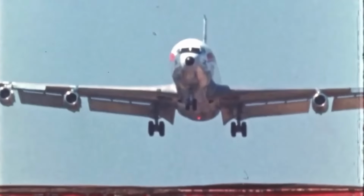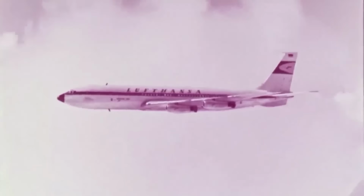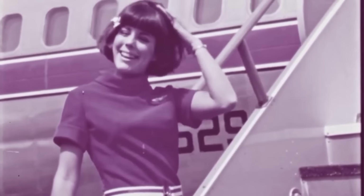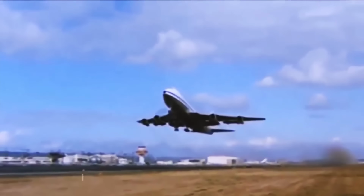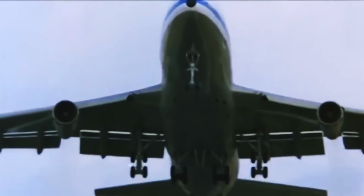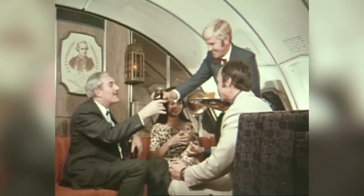The Jet Age. Oh, what a magical time that was. Aviation really took off in the post-war era of the 20th century. By the 1960s, the jet age was in its heyday and flourishing. Wider-bodied commercial aircraft were becoming faster, flying higher, and jetting away to further destinations over the horizon. More and more people were hopping onto planes, not only for business travel, but for leisure as well.